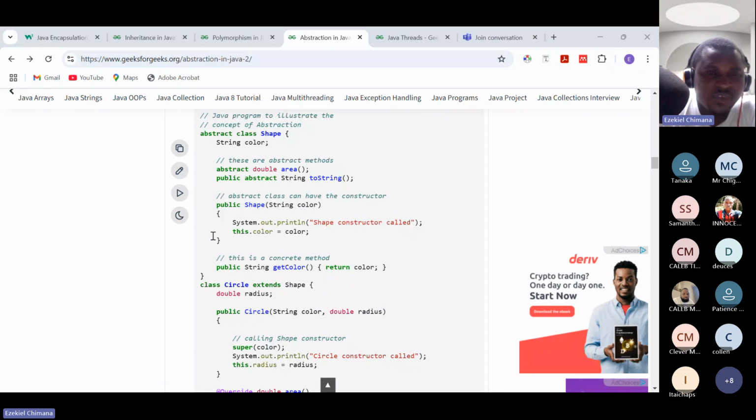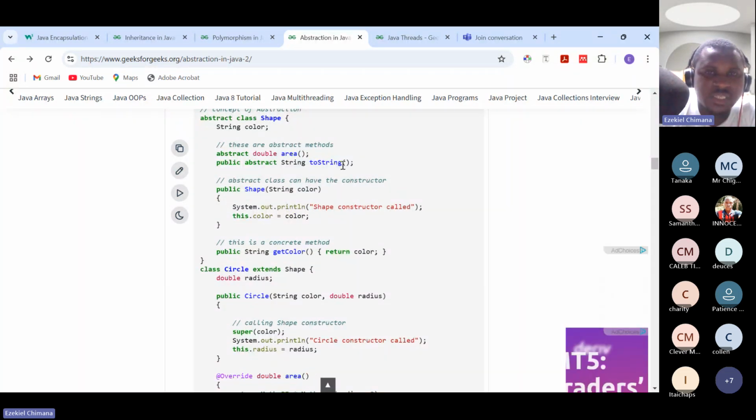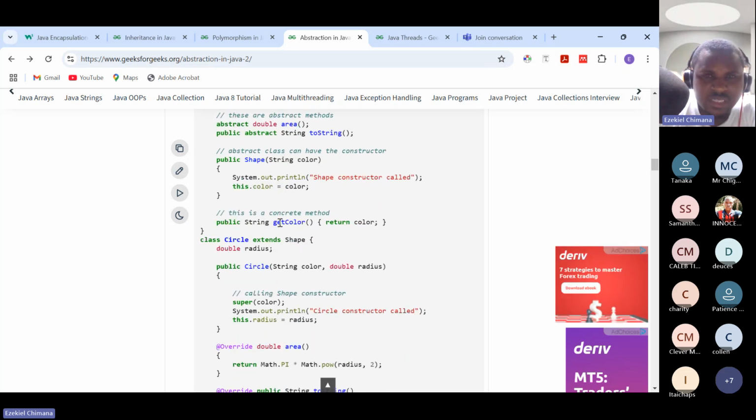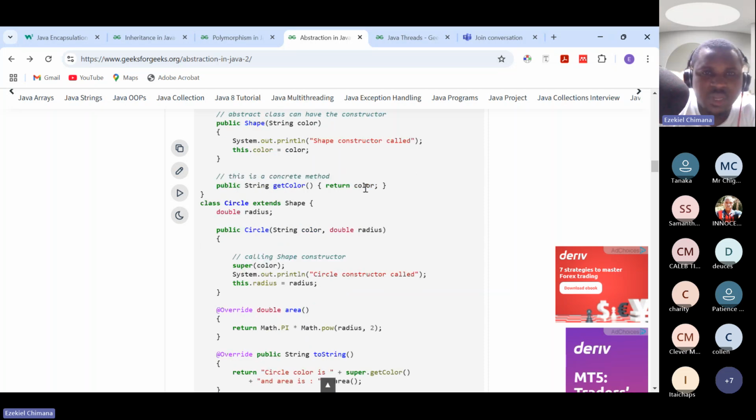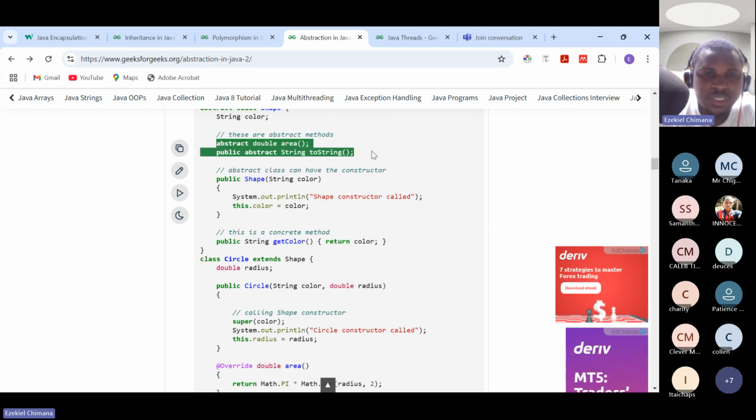This was an example of abstraction where you have a class called Shape. It has an abstract double area, and it has other methods like toString. The Shape constructor and getColor are implemented methods, but area is abstract.